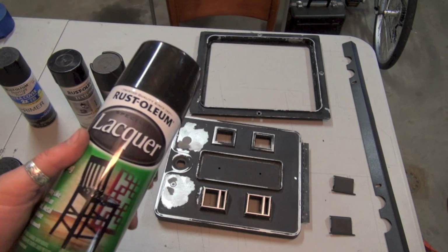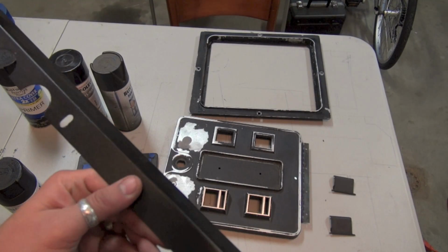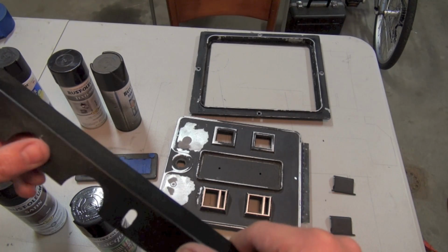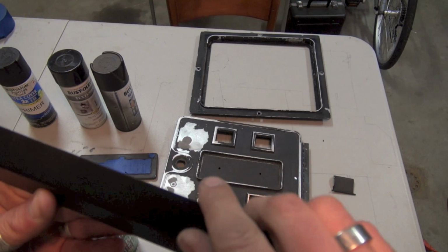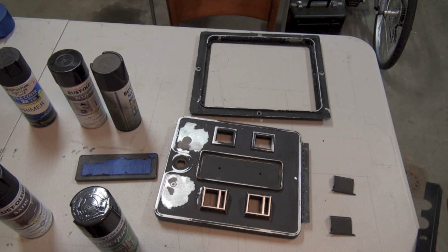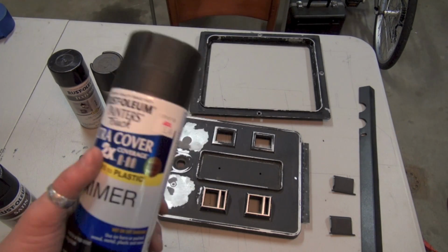And then another paint that I actually just started using is the lacquer. I used lacquer on these pieces, and they turned out really nice. The reason I'm not going to use lacquer, though, is because it has a little bit of a texture to it, and I don't know if that's my fault or the property of the paint, because it's not very smooth. So I think we're going to stick with my trusty satin on this one. And before we do any of that, it's probably a good idea to use some primer first, and we're going to do that today.